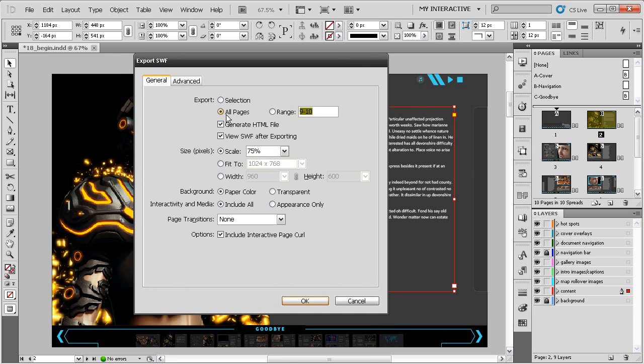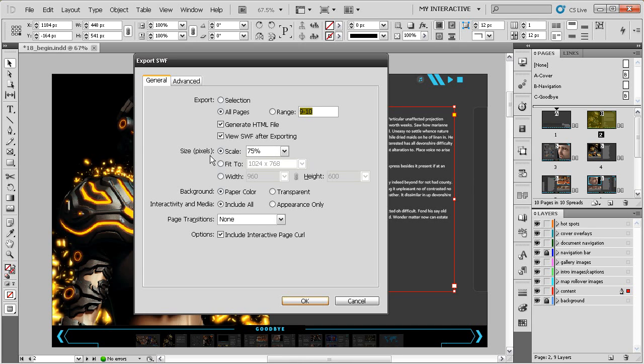I want to go in and just select all pages here. We could always select Arrange if we wanted to. Now, whenever we generate a SWF file, we have the option to generate an HTML file, which goes along with that. That's going to make it really easy just to launch that SWF file in your default web browser. Now, you also need to remember that if you have multimedia files built into your interactive presentation here, that you're going to end up with a resources folder as well, where those videos or audio files are stored. So we have an option to view the SWF after we export it.